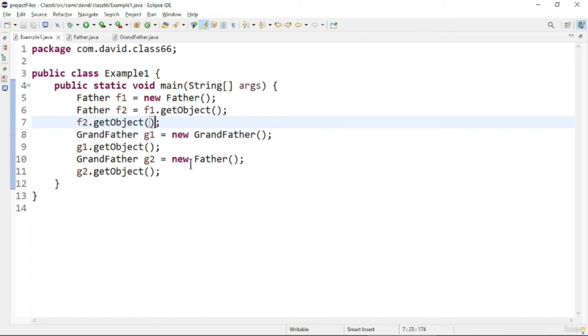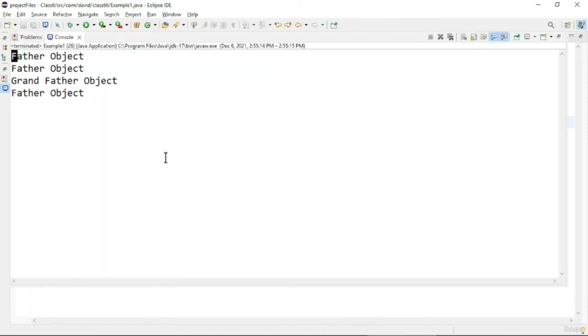I put one condition like that also. Now let us see the output. Here you can see the father object is getting printed. After that, the grandfather objects are getting printed.